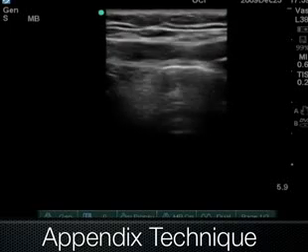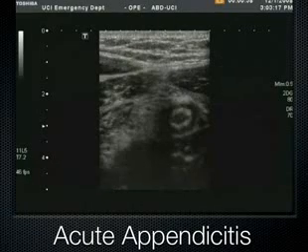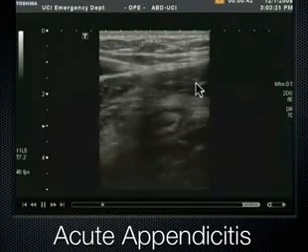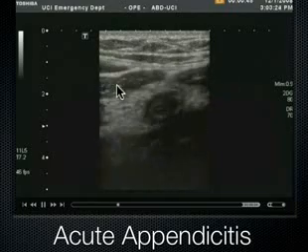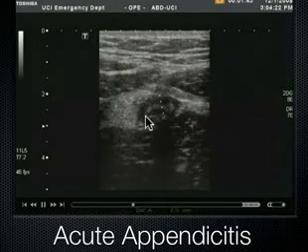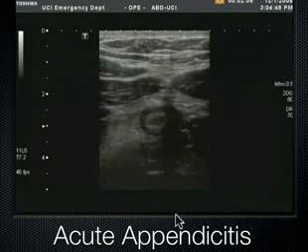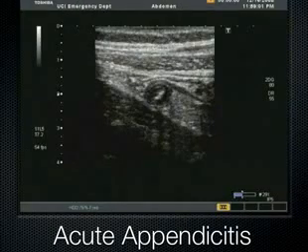But that's the idea. Here's another case. I'm going to show you a bunch of positives now. We can see some abdominal wall musculature here. Maybe this is rectus. Maybe this is abdominal oblique. And here's what it looks like when it's positive. It's a non-compressible tubular structure. This one measured almost a centimeter wall to wall, outside wall to outside wall for the appendix there. And let's see, here's another one here.